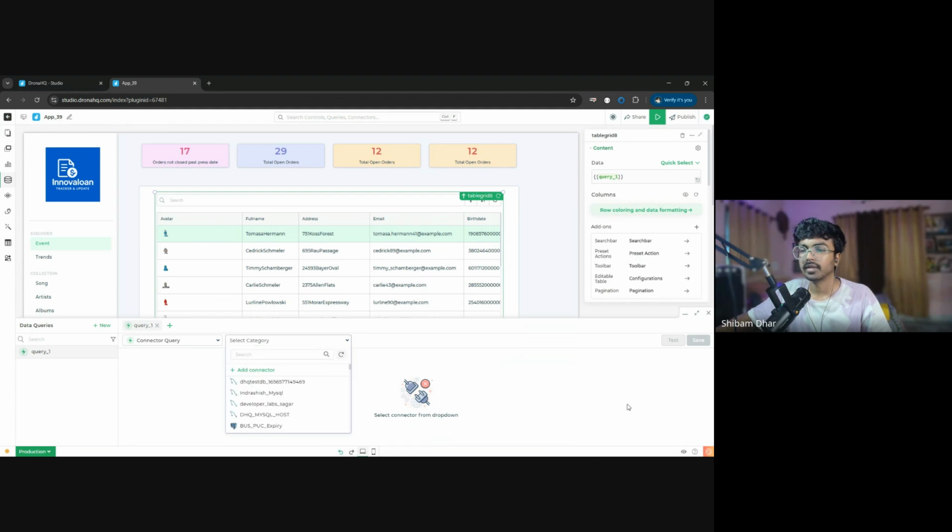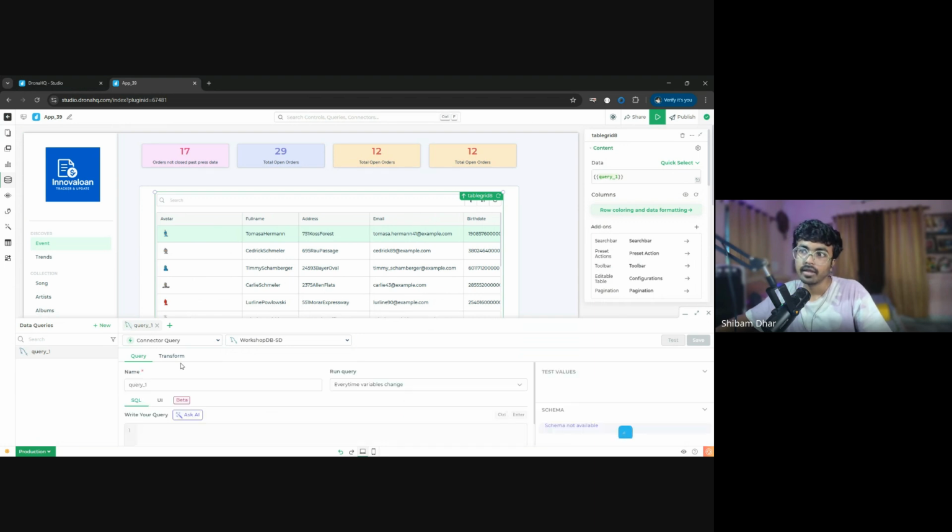Okay. Now let's search our connector. So once you save the connector, you come to this part and select the connector under query. The difference between connector query and library, if you want to understand it in a very simple way, is that when you are using library, this application expects that the queries are already available, or you are going to make a global query which can be used by different applications by different accounts.